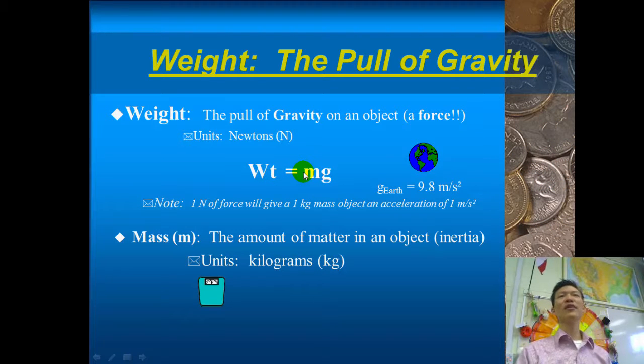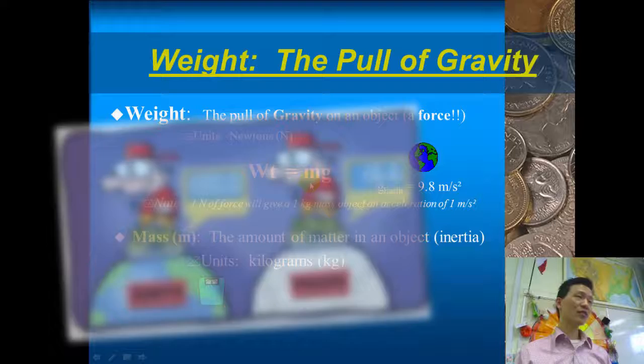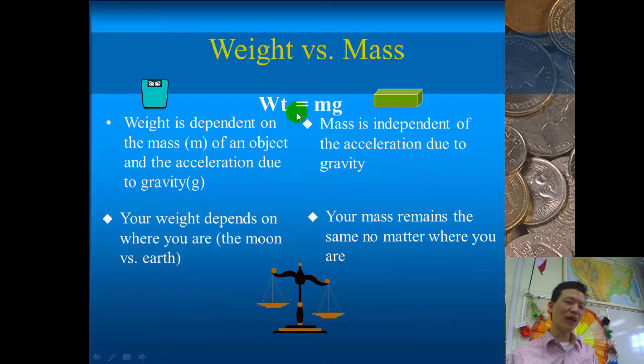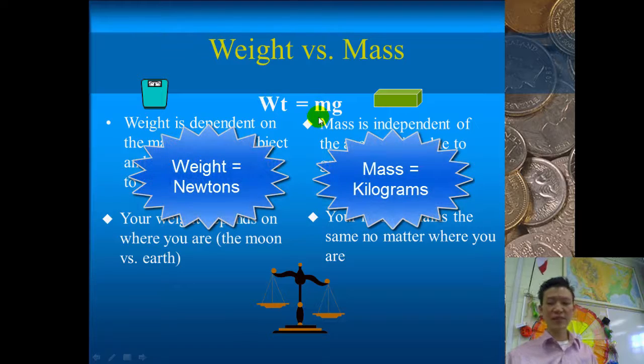Mass is in what? You guys remember? Kilograms, right? And then g is acceleration due to gravity. So weight is a pull of gravity, and what's confusing for people is that your weight can change depending on the gravitational field. So on the moon, you instantly weigh less. Ultimate weight loss plan. You weigh 6 times less there. So when people say they want to lose weight, what they really mean is they want to get in shape, right? So the whole point is not to confuse weight with mass. On a problem, if you're given newtons, that's a measure of which one? Weight. And if you're given mass, that's a measure of what? Kilograms.